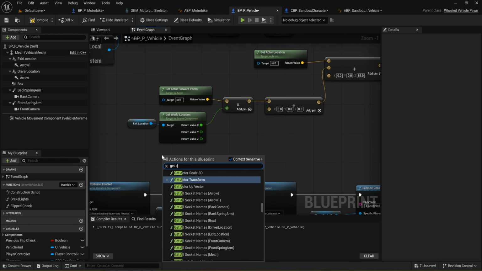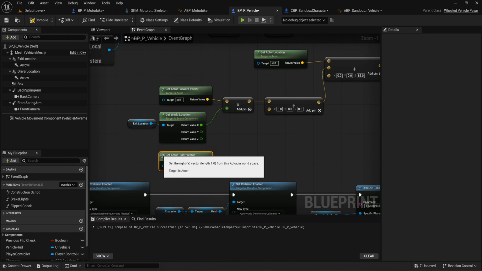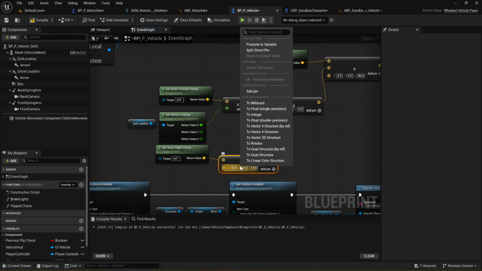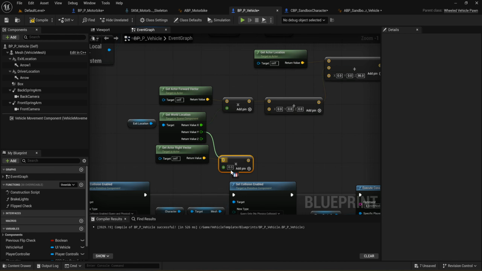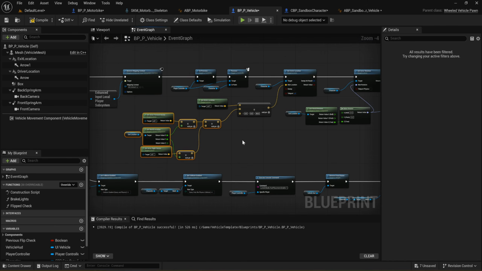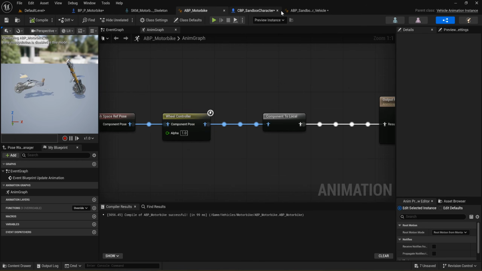Get actor right vector, multiply, this is float, to Y, and add with this forward vector. We can close all of these.